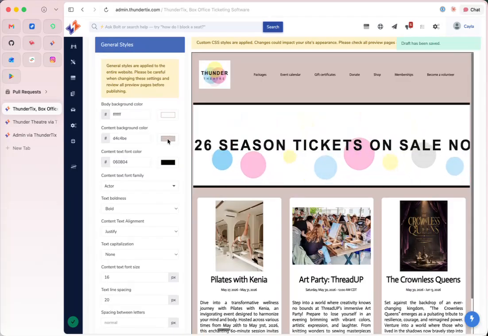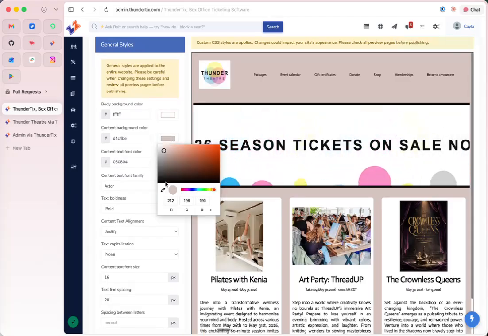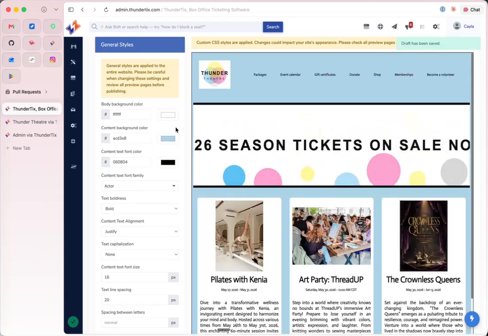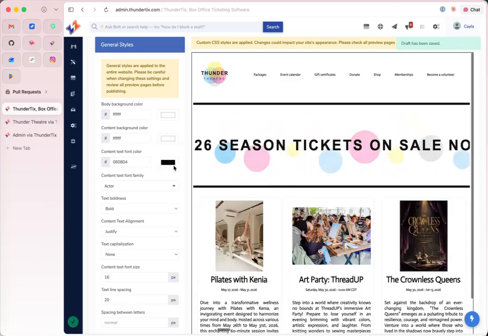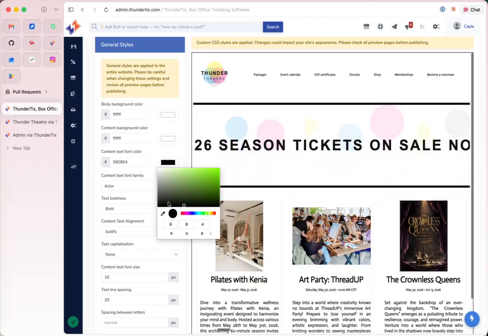You'll tap on this color here to change the color. Notice this little eyedropper tool. If you have a custom color you want to pull directly from your logo, feel free to tap it and it will show up. For simplicity, I'm going to stick with white and keep my text content color black. We suggest you keep your colors for text very contrasted from your background, so white and black or blue and white, depending on the shade of blue.